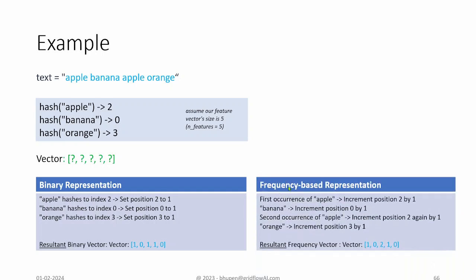So likewise, now let's talk about the frequency-based representation. The first occurrence, apple, position of 2. Okay, so this is a position of 2. We will make it 1. Then banana, which is a position of 0. So that is also 1 here. Again, apple comes, and that is position of 2. Same word. So position of 2 again. So we need to increment it by 1. So that becomes 2. And likewise, the orange is going to be 1 because that appears only once in the input document. The last one is a 0. So you notice here I mentioned the number of features is 5, so that means the vector size is 5 here. The last one is 0 because nothing maps to that particular position. So it's pretty much similar to what we did in count vectorizer and TF-IDF, although the method is different.